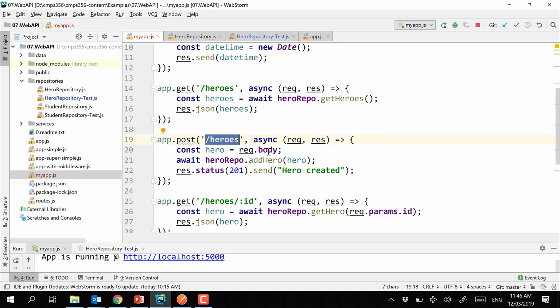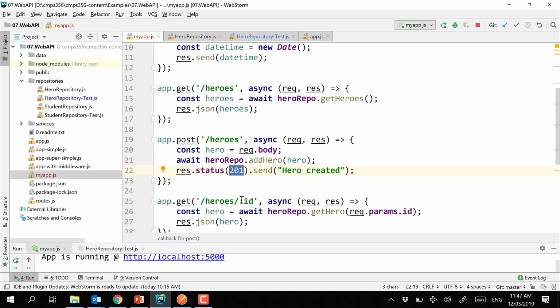So on the server side, what do we do with this body? We retrieve it from the request. In this case, what will we find in the body of the request? A hero object. And what will we do with this hero object? We will add it to our database or file, whatever it might be. And then if everything went okay, we will send 201. Everything is fine, and the object is successfully created. Is it kind of clear?